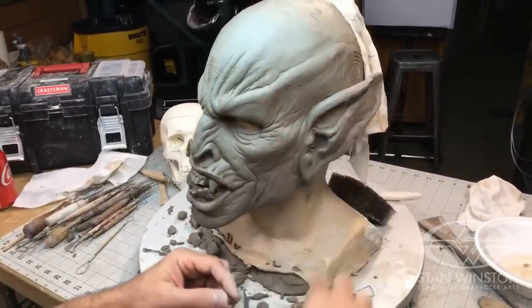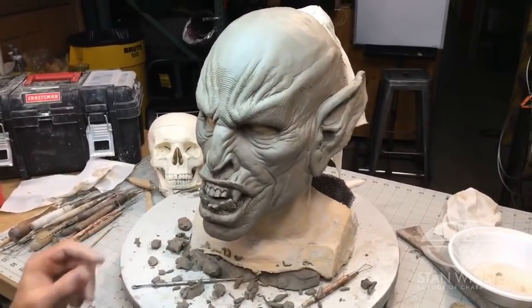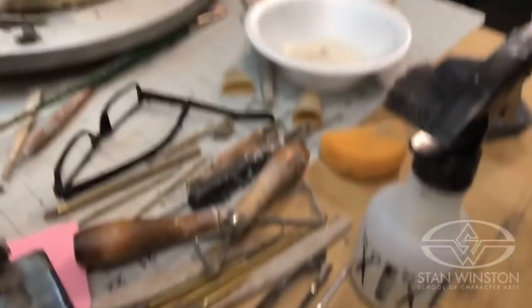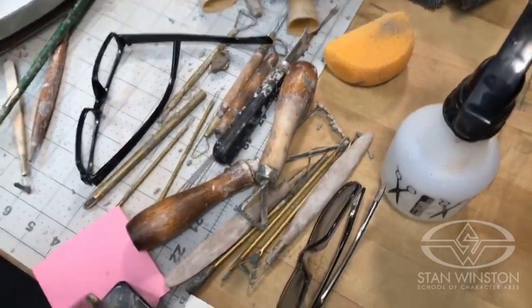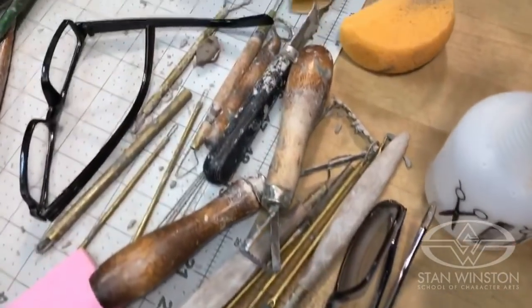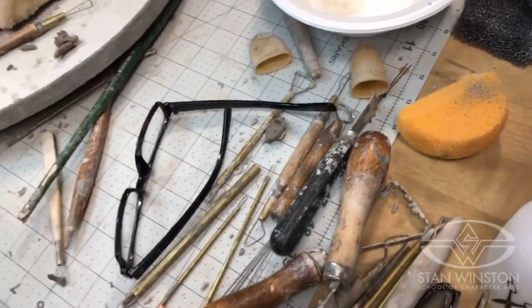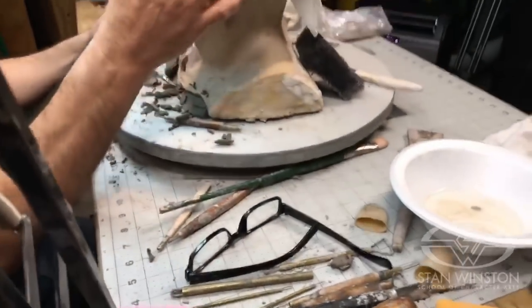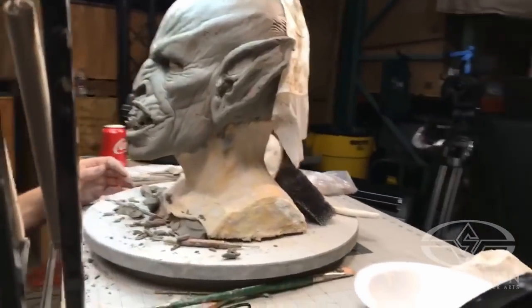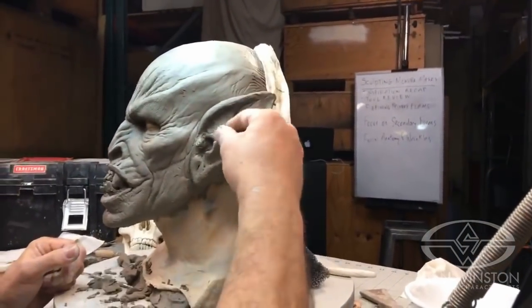When I first started sculpting, just when I was a kid, I couldn't get my hands on very good sculpting tools. They had a couple of sculpting tools that were probably from the 50s, sitting in a drawer somewhere in art class, so I was sculpting with a butter knife, chopsticks, and whatever I could get my hands on. I used to texture stuff with a towel. So use whatever works for you.